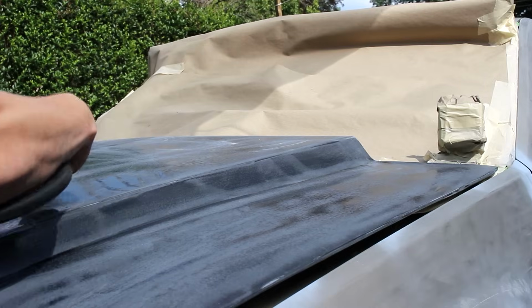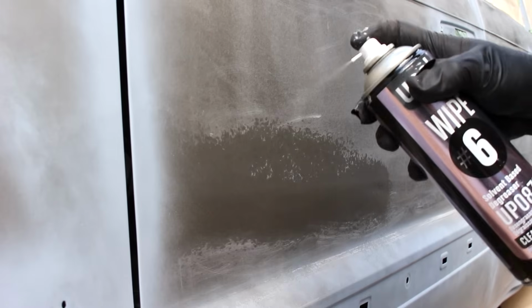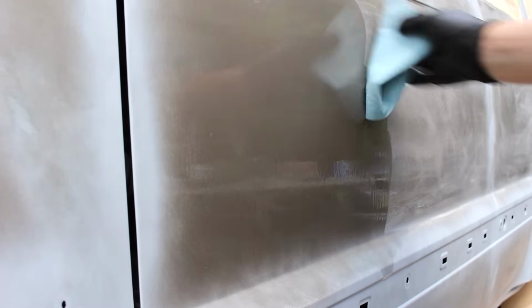Prepping for the primer, I'm just blowing off the surface to get all of the dust from sanding off, and then I'm gonna shoot the entire Jeep in this prep spray. I'm gonna wipe down the entire Jeep, make sure that there's nothing getting in the way of perfect adhesion between the current e-coat and the Raptor primer.